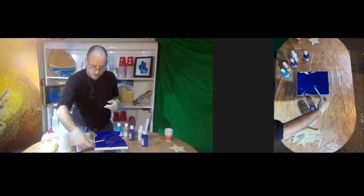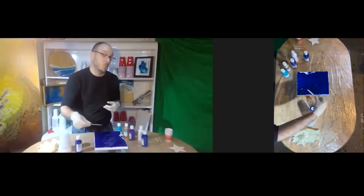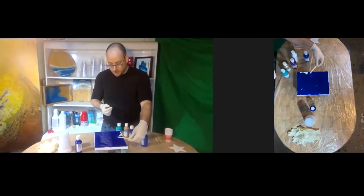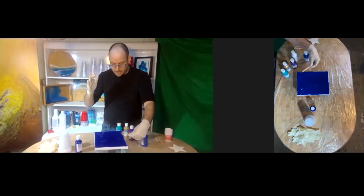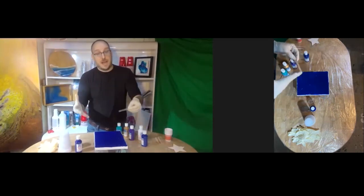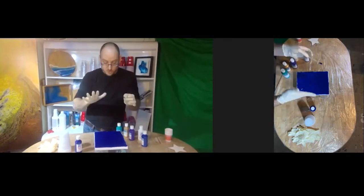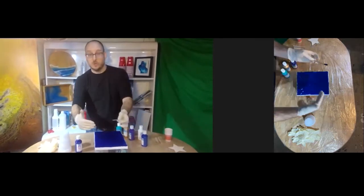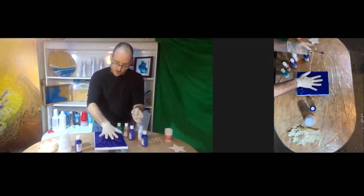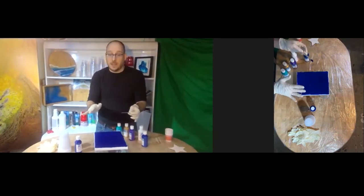If you don't make it level, what'll happen is the paint will all slide to one side. Whichever side is the lowest, all of the paint will just slide towards that side, and the effect that you had, that you loved when you stopped and let it dry, you will lose, because it will all go. So like, it'll stay here, and then all of a sudden it just slowly moves this way, and it'll happen like infinitesimally.